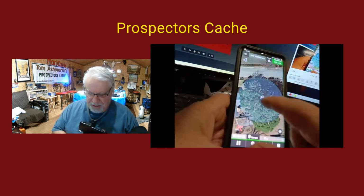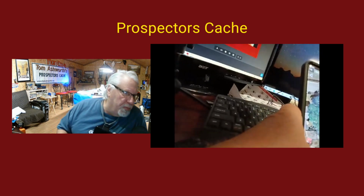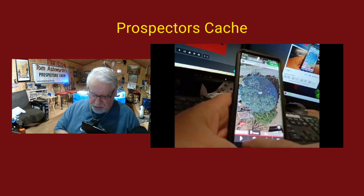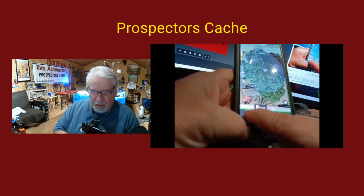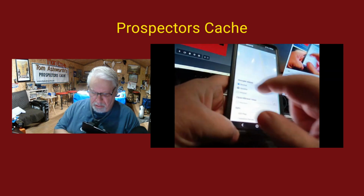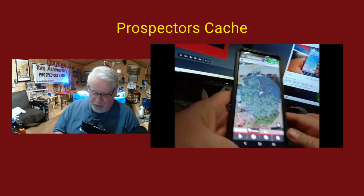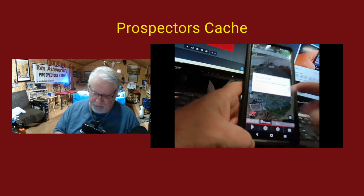And basically in my man cave out here, I've got that listed. So you'll see that's on the screen, and you can pause this and you can restart it. Like if you want to take a break and then restart your hunt, you can restart it and pause it down here. You can change your maps the way they look. You can change to a normal looking map, a satellite map, or a ground map. I like the satellite map. So you can change your different maps, and then when you're done, you can end your activity.